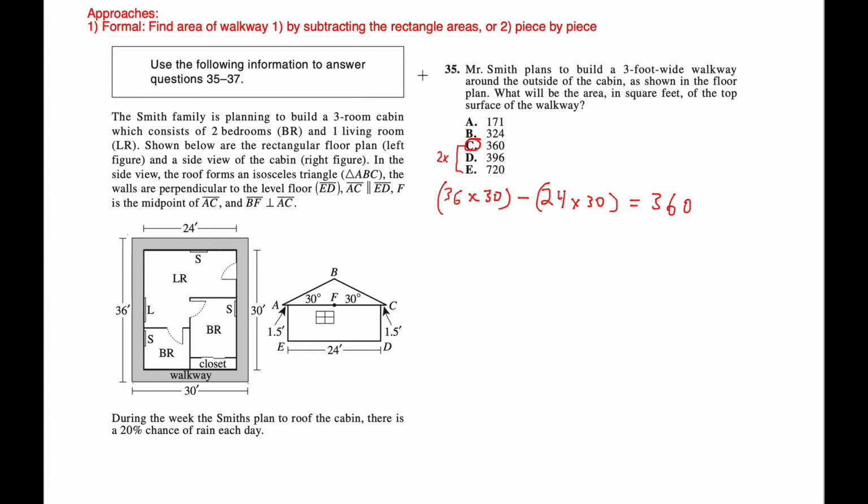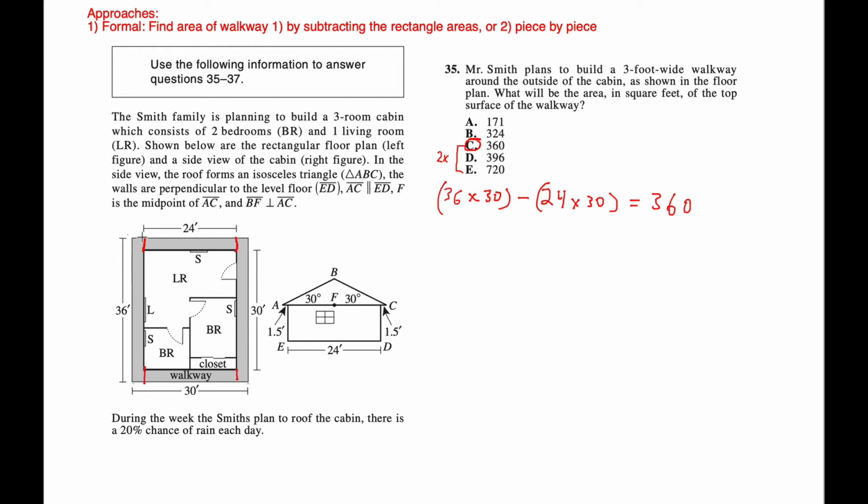Let's now look at this other way of finding the area of the shaded region, which we said was to split it up into pieces. And there are several different ways we could cut this thing up. It's arbitrary. I'll just cut it up like this. So extending this line and extending this line, extending this line and this line.